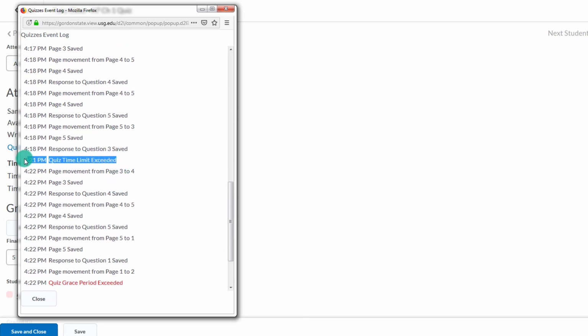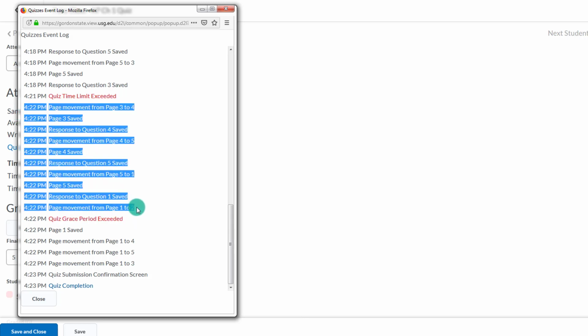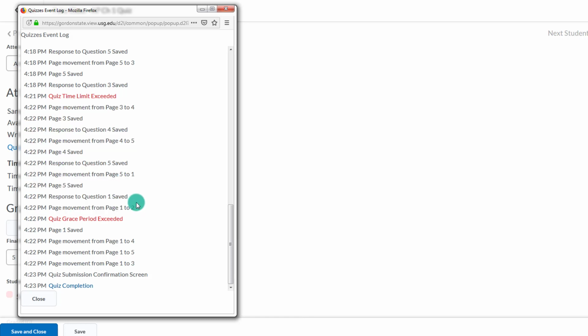Notice here at this point that the quiz time was exceeded, and here the quiz grace period was exceeded. Between the quiz time limit exceeded and the quiz grace period exceeded, any changes that they made would have taken effect because they were still within the grace period.